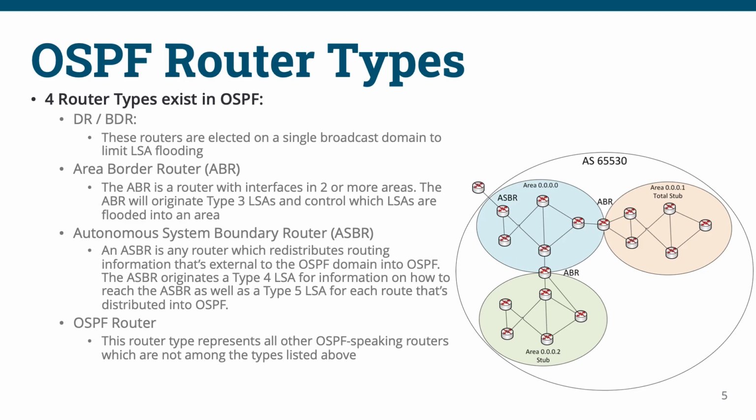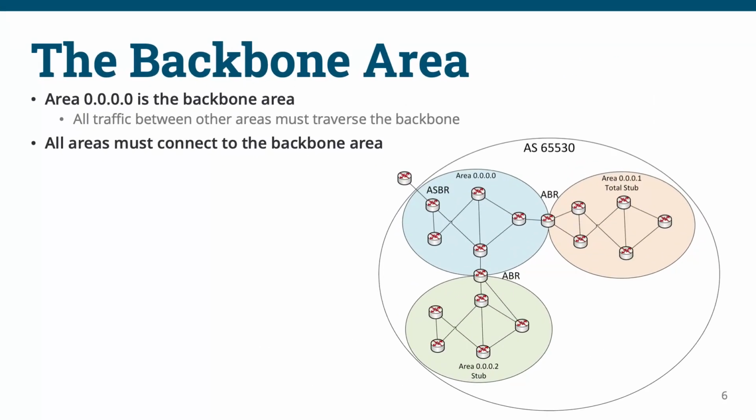Now that we've reviewed the types of routers, let's dive a bit deeper into the different area types, starting with the backbone area. The backbone area is Area 0. In a multi-area OSPF domain, all areas must be directly connected to the backbone area. There is a way around this, however, using a feature called Virtual Link. This feature is not covered in the JNCIS ENT, though it effectively requires the creation of a tunnel, which tricks the OSPF into thinking the router is directly connected to the backbone area.